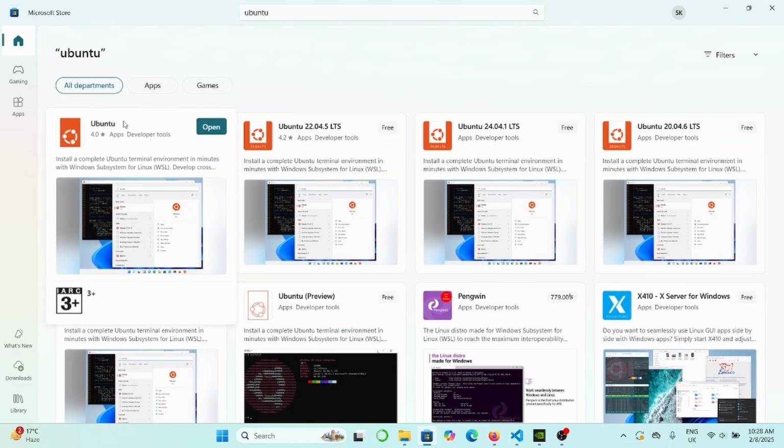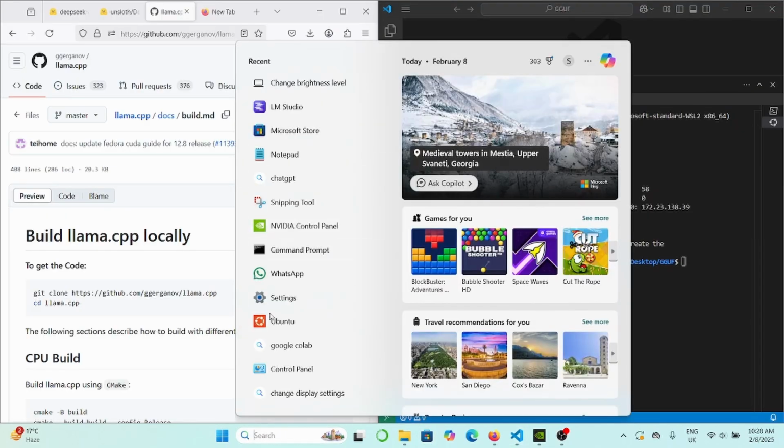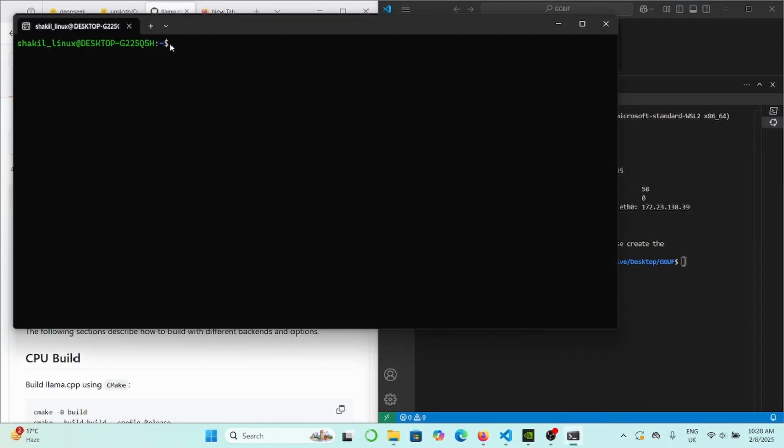You can install any. Then you can run the terminal in the Ubuntu section. This is the terminal. You can run all those things in this terminal if you are on a Windows machine.